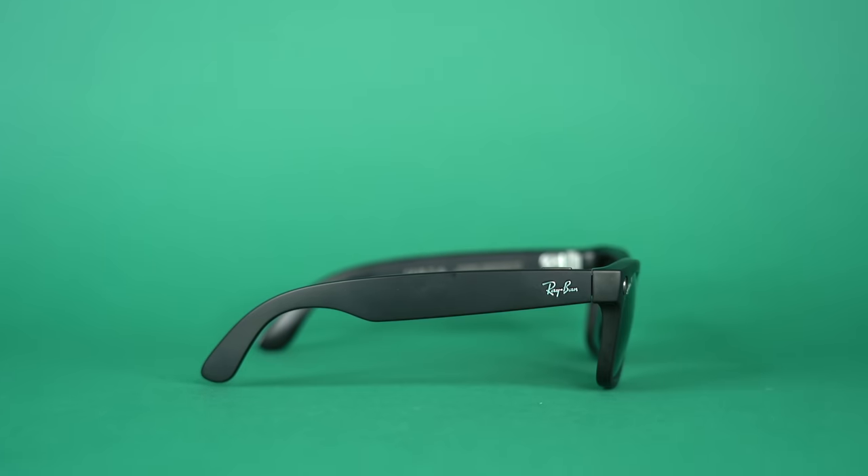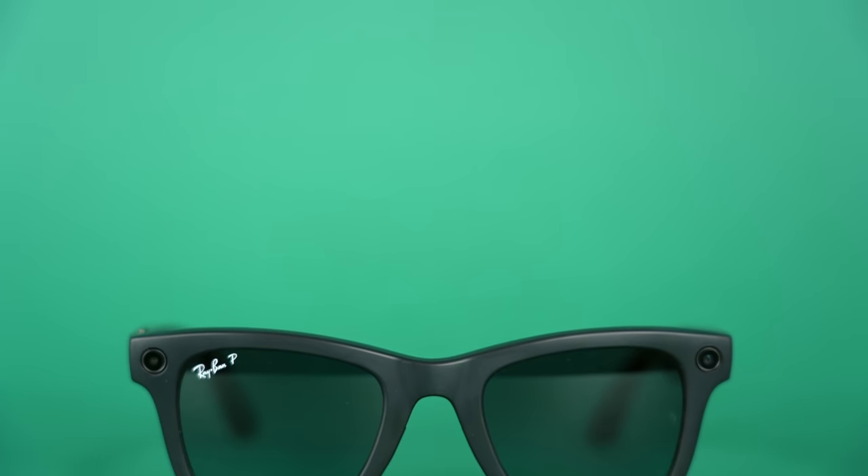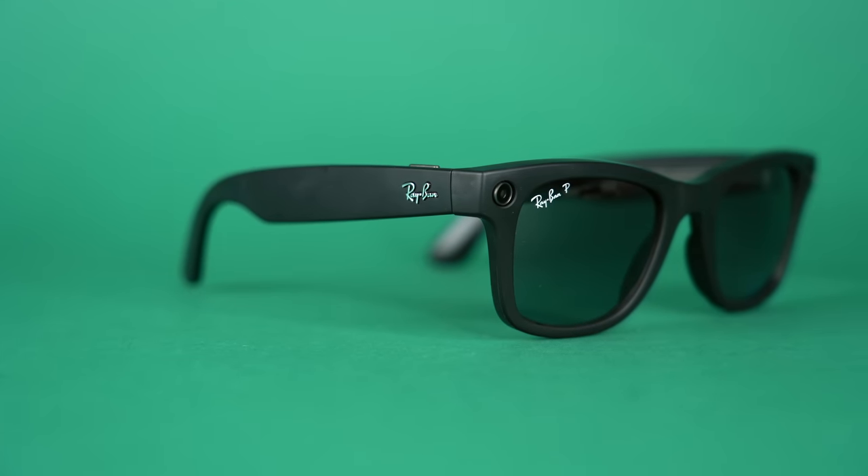When it comes to controlling music on your smart glasses, it's very simple: swipe forward to raise the volume, swipe back to lower it, and tap to play or pause. The tap controls on the side of the glasses are really responsive — I had no problems. The one minor gripe is that I kept trying to raise the volume past the maximum because the indicator sound for reaching the top of the volume range isn't that loud, so I didn't realize I was already at max.